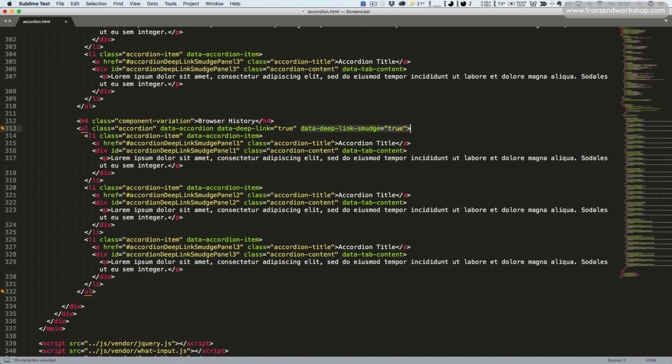We'll remove the smudge functionality and instead add the data update history attribute with the value true. And then we'll update these values again. So it will be accordion browser history panel. Of course, it can be anything that you want.